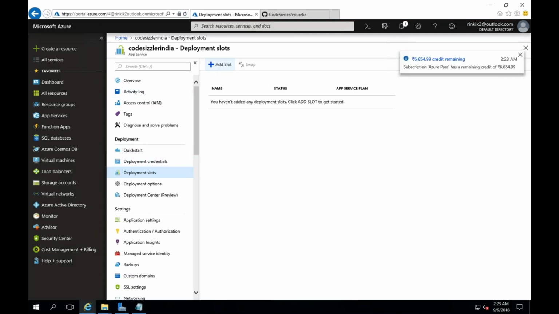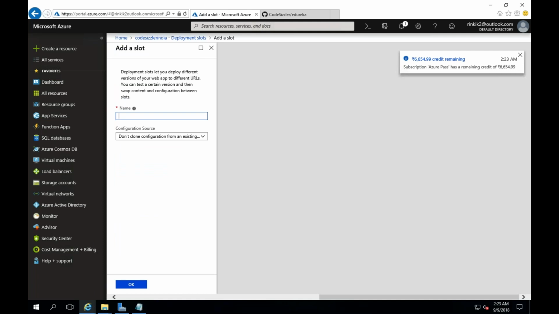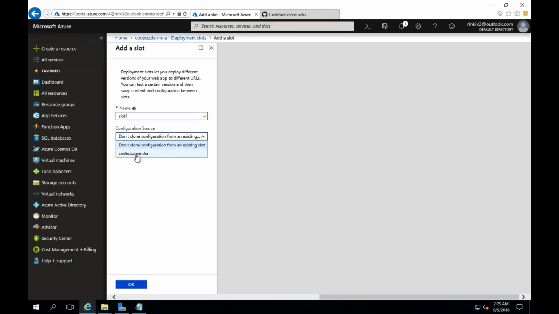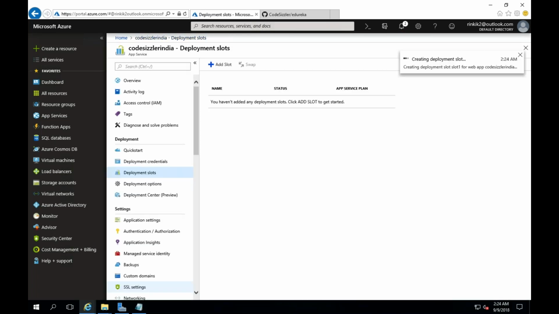Yes. So I will click on add slot here, and let's name the slot. I will name the slot slot 1, and it's going to be from the master site, which is CodeSizzler India, and I'll click on OK to get it done.